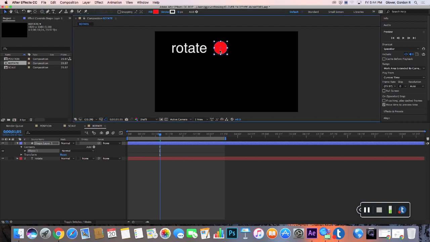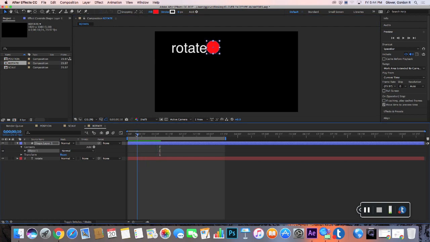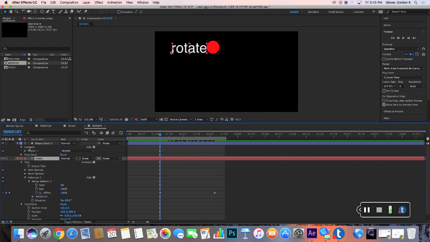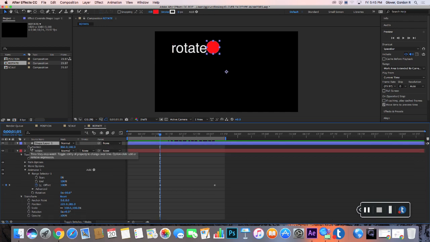So I'll grab this ball and move it over here so it's just touching the E. And if I scrub through here, what I've got is this ball is just sitting there, and then at this moment, bam, everything starts falling down. So I know that this rotate here, I'm looking for this keyframe. I want to sit on that keyframe right there. And right there is where I want to make the ball, this shape layer. I want to take its position and set a keyframe right there, because at that moment, I want the ball to be right there touching the E.